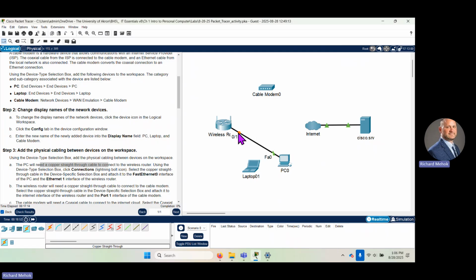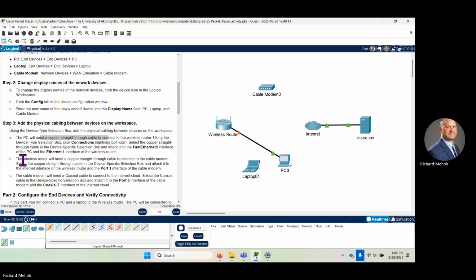It's going to turn green, so notice it's amber right now. So in the wireless, copper straight through. So copper straight through has to go to the modem, to port 1 on the wireless. So internet interface to port 1 modem. So port 1 to the wireless internet.